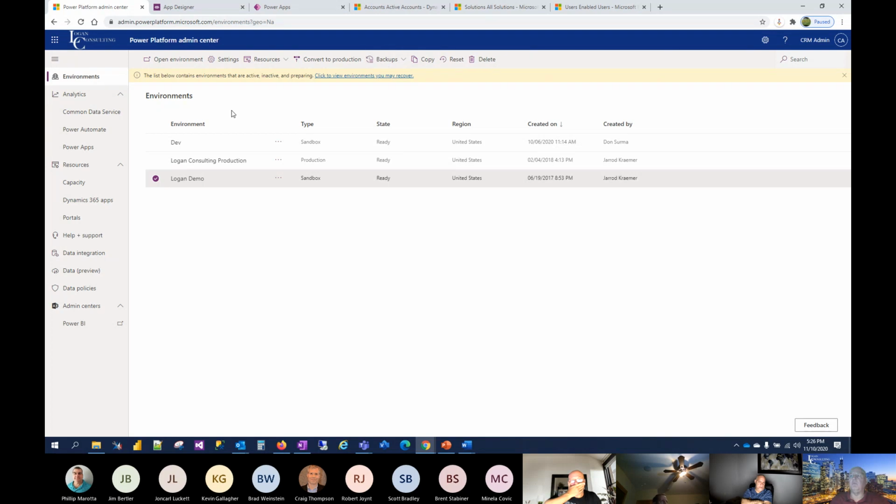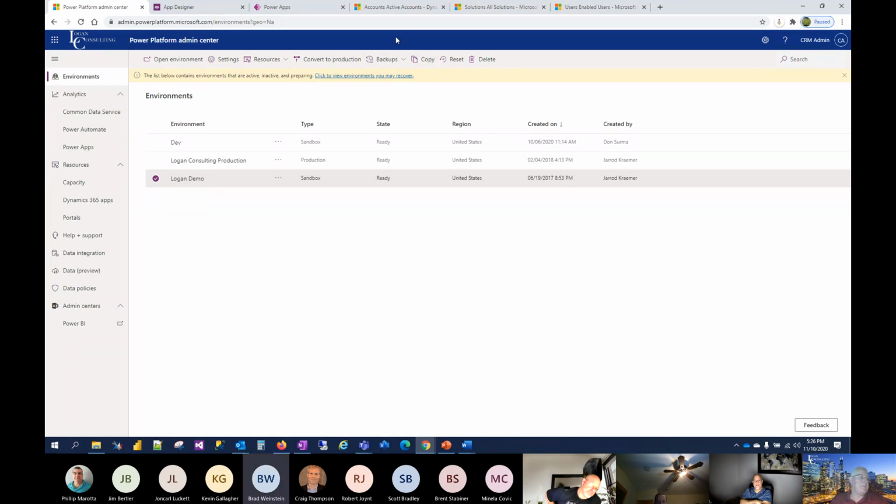But up here is where we can do backups or we can copy down. So when we're copying across environments, we can do a copy from here and copy it over dev and overwrite everything in dev with a copy of production, for example. And it brings across, we can do just data or we can just do the schema. So it brings across a set of schema without any data.